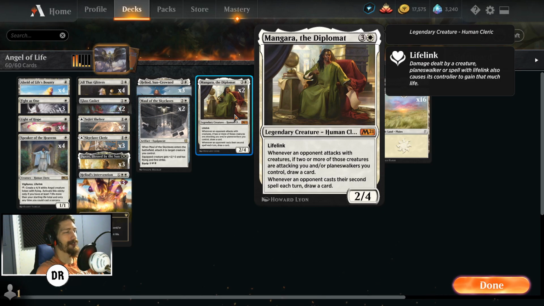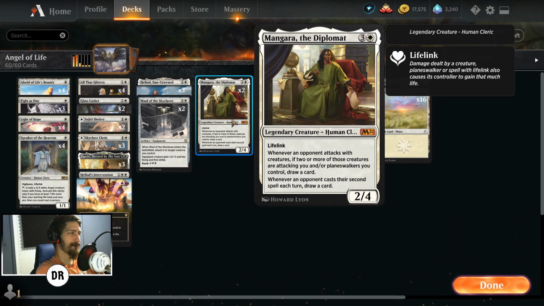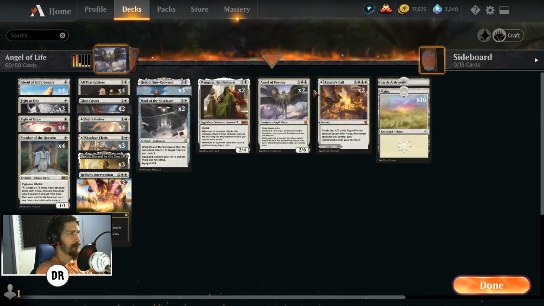Mangara the Diplomat, I'm actually trying this card out. I went so long without ever playing or trying or thinking about it really, and then I realized the other day I have like 3 or 4 copies of this card. It's like, what? Okay, well, we'll try it. We'll see how it goes. So what I found so far is it's actually nice for the card draw. Yeah, that's about it. I mean, the card draw is all right. Besides that, you're paying 4 mana for a 2/4 lifelink. It's good against the aggro decks, and against the control decks you generally might maybe get 1 card draw off of it.